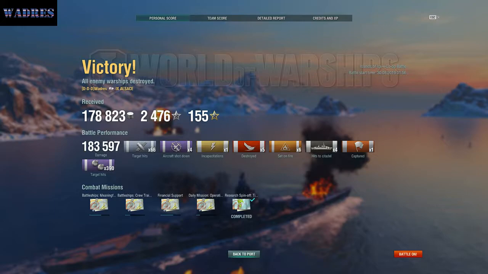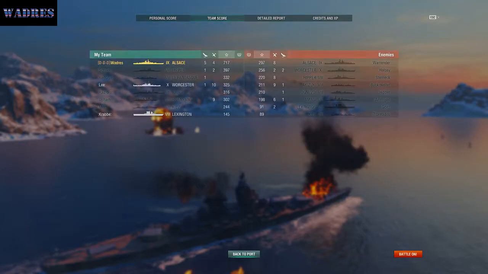So, second match results on the screen now. 183,597 damage done, 66 main battery hits, 390 secondary battery hits, 5 kills, 4 citadels, 6 fires even. I mean, these numbers just kept on rolling. 179,000 credits earned almost as a gross earning for the match. 25,000 EXP, 2,500 EXP. 717 base EXP. I mean, come on.